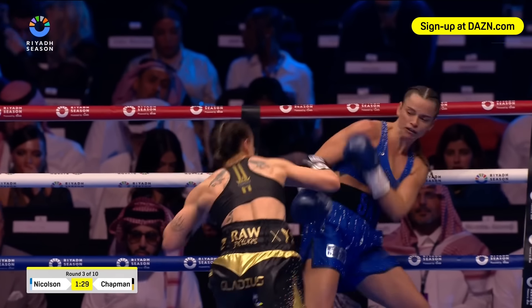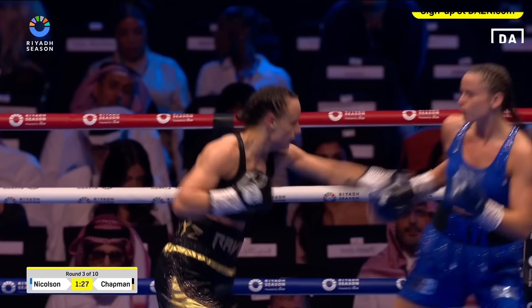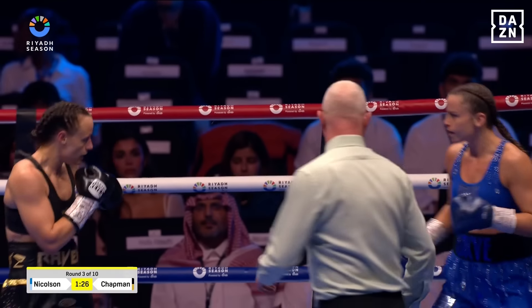That's better — good footwork, and it's a lovely shot. Skye finally sat down on a punch and landed it. I'm sure the corner would like to see her do that occasionally to keep Raven honest. Right now she's running in with reckless abandon. There's a quality shot there from Chapman as well, getting close to Nicholson. With someone like Nicholson, you can't just throw single shots against a counterpuncher with that range — you have to throw in combinations and double jab your way in without picking your feet up.